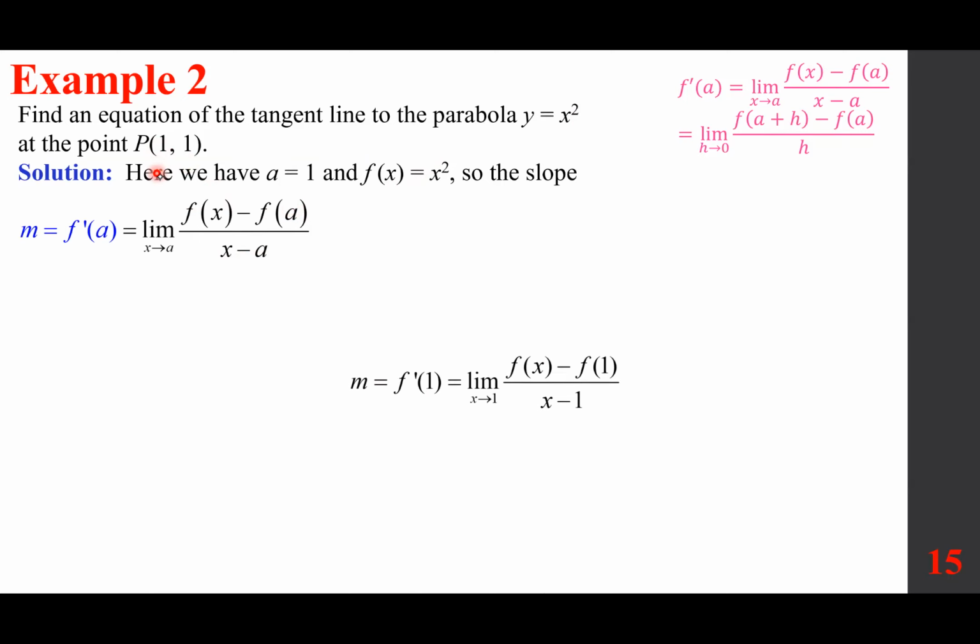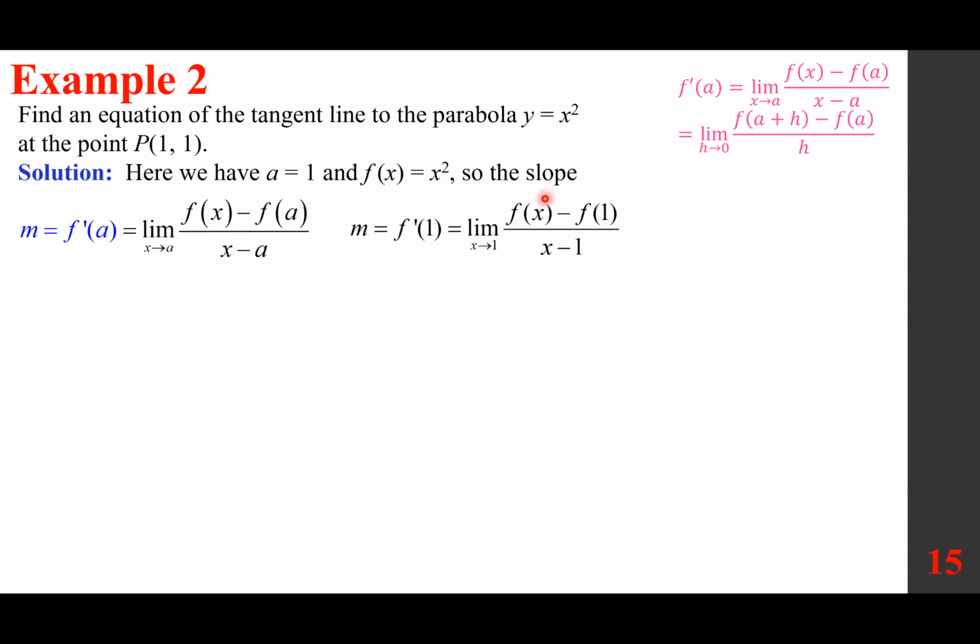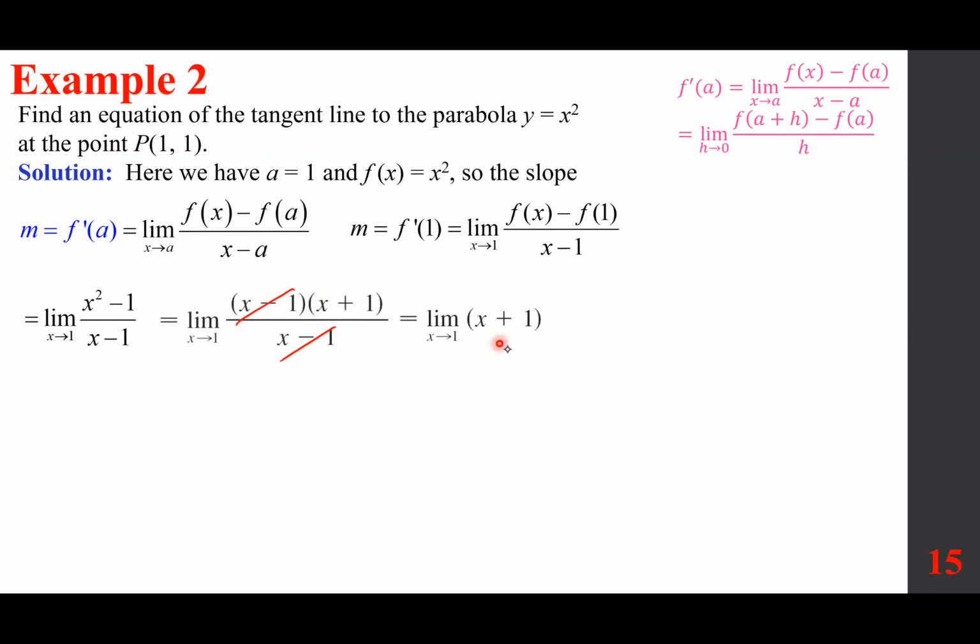So we want that. And now f of x is x squared, and f of 1 you can plug in, or it's been already given to us. And again, sometimes they may give you just the x coordinate, not the pair. You plug in and you find the pair. The top becomes x plus 1, x minus 1. You can drop the common factor of x minus 1. And now if you plug in, you get 2.